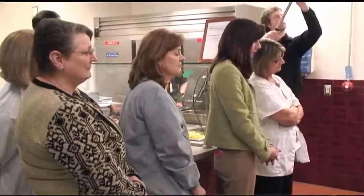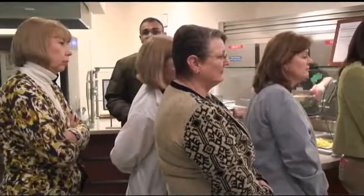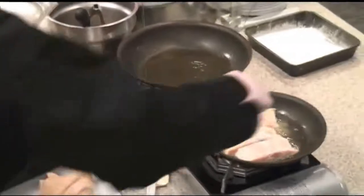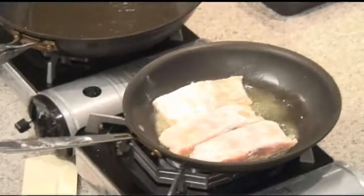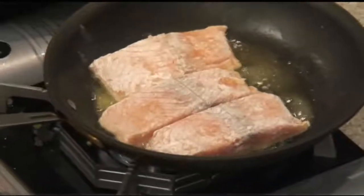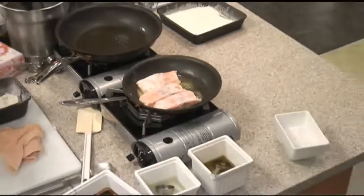I wear a big chef coat. You notice the sleeves go right down to the palm of my hand. The hot fats and oils aren't going to burn me. Okay, once again, down and away. Give it a little shake. Give it a little press. I want it to have good contact because I'm looking for a paper brown bag color. That exciting color that makes it better than probably your grandmother used to make.